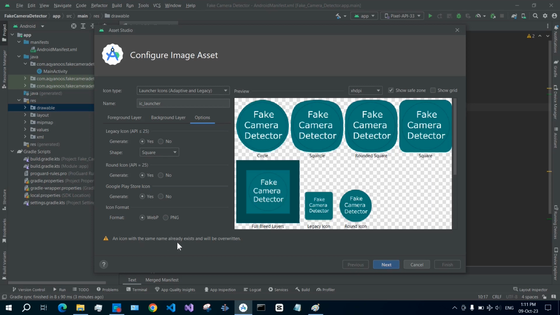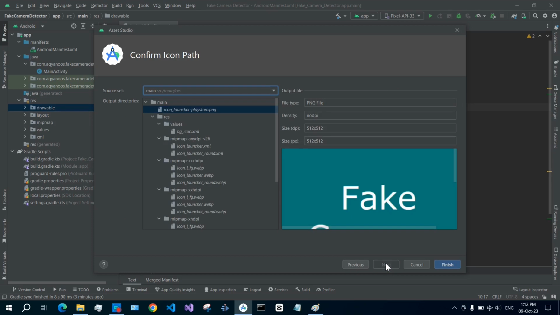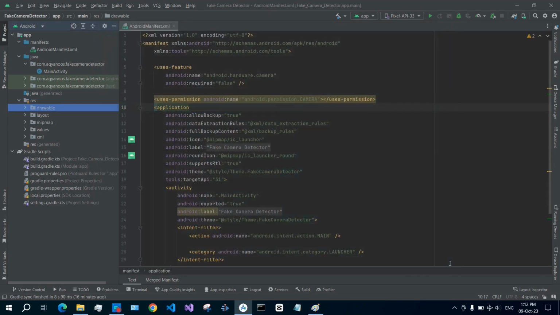An icon with the same name already exists and will be overwritten. Let's change this name. Icon launcher. Click on next. So it will generate all this stuff and then finish.